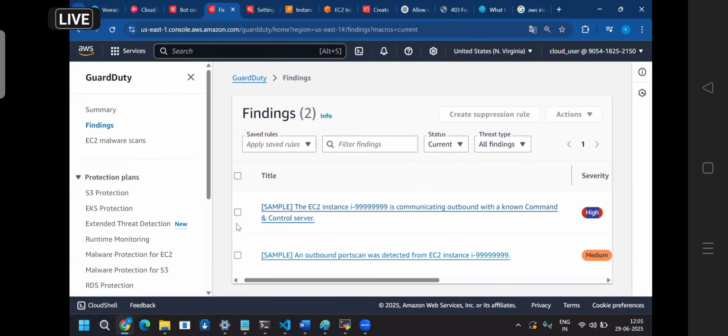So here you can configure SNS or CloudWatch to give an alert. If some CC alert is there, someone has hacked your command prompt, so they can do any activities. Activities like this will come. What we can do is immediately stop the server or delete the server. From the AMI you can create one more server.